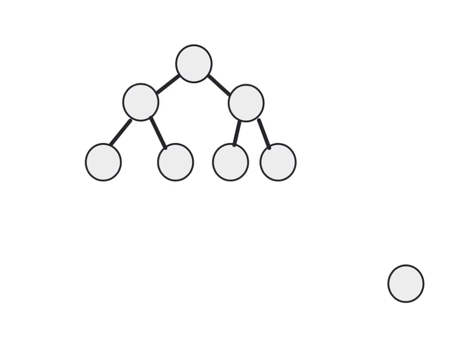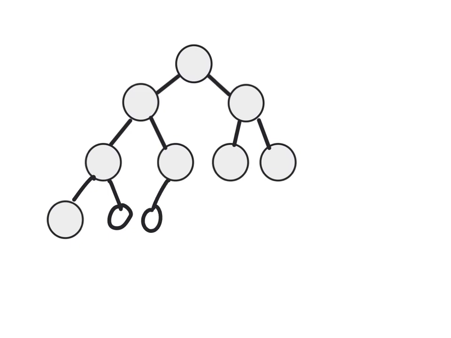Now we can have a complete tree, which would be full up to the next to last level, but then we can add additional nodes as long as we do so from left to right. I can add additional nodes like so as long as I add them from left to right. And then I would add a node here, and so on. Now I want to be careful because if I added a node here, the tree wouldn't be complete.